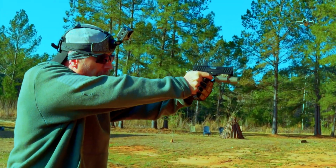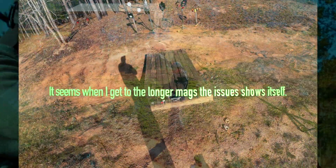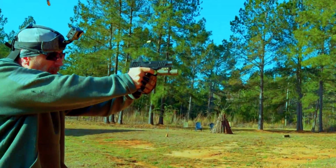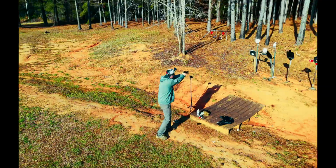Sure is running pretty flat with that recoil spring though. Here you see the spring is too weak to chamber the round. Failure to battery. I go ahead and put a 12-pound recoil spring in.